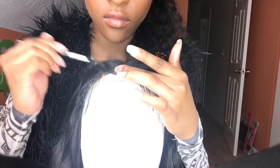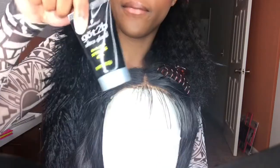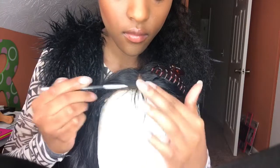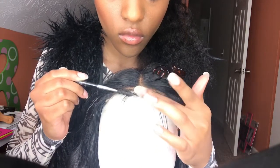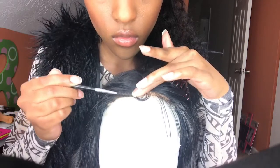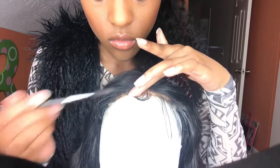Now it's time to make your baby hair. This part is just to your preference — how you like your baby hair, whether you like them smooth or just brushed back. I like to add a little extra baby hair on the sides. I'm using Got2b glue with the black bottle because it's clear and you don't get that white residue on the hair. I'm just going to do my style that I like, and when I comb out the rest of the hair you'll see the other baby hairs. I really only like the swoops, so just do your baby hair to your liking.